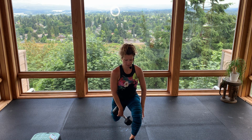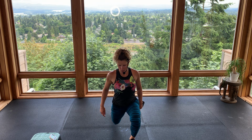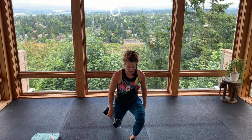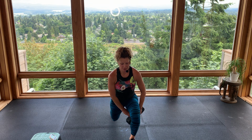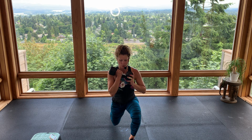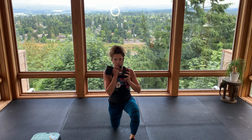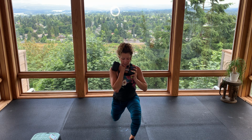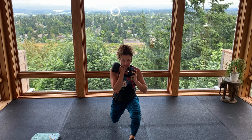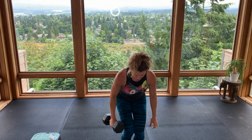Remember your options. The lower you go, the more muscle you're gonna hit, but sometimes the more room there is for compensations. So know your body, guys. 15. 4, 3, 2. Okay, yay. All right, move your weights out of the way.